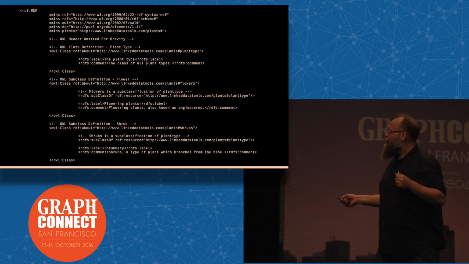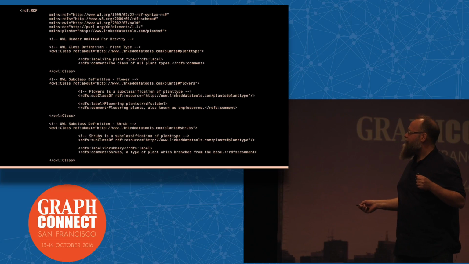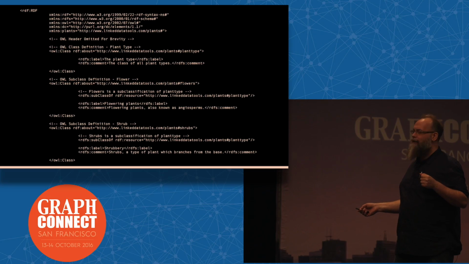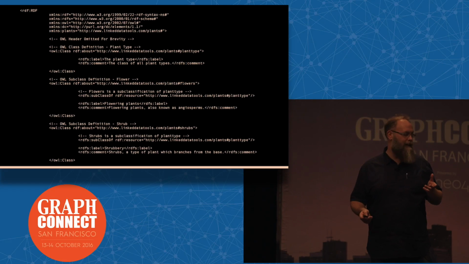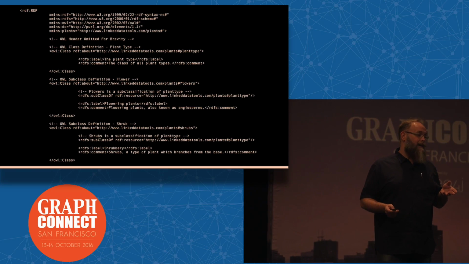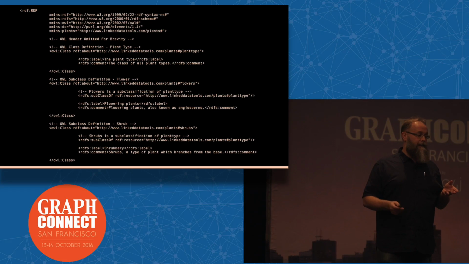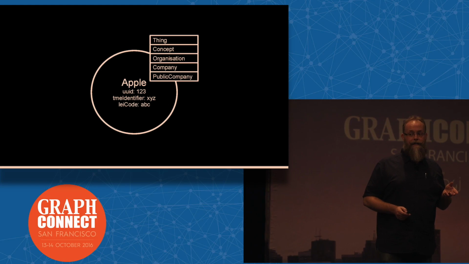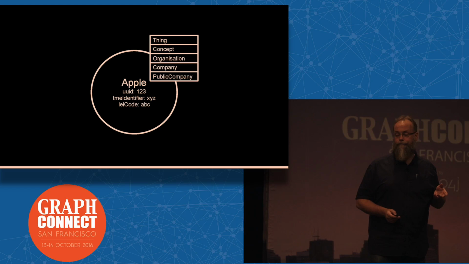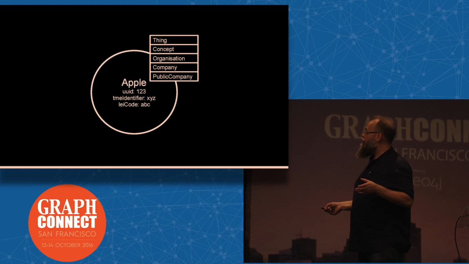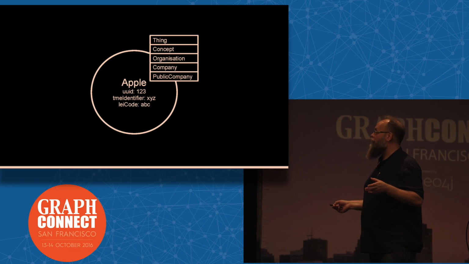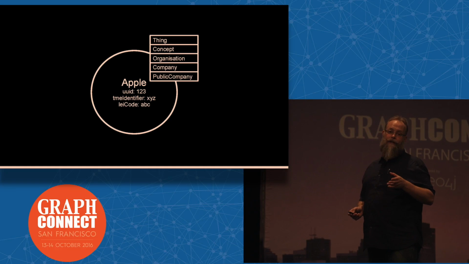So this is a little bit of OWL. It's not actually part of our system, but as you can see, it's a load of XML for those people who haven't come across OWL before. A lot of people spend a lot of time writing stuff, and you can do great modeling in it. But at the end of the day, it's not as easy to look at and understand as a simple circle diagram like that. So as I said, one of the things we did was we started off very simple. We put all of our identifiers into our nodes. We soon realized that was a bit of a novice mistake to make.